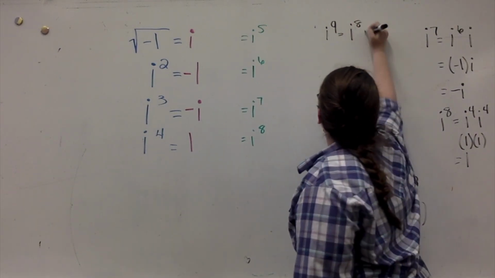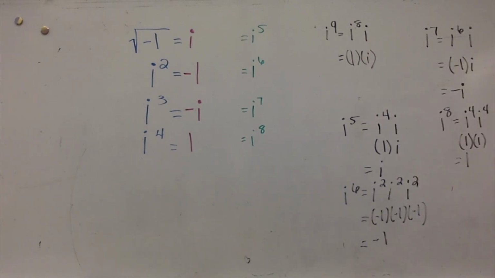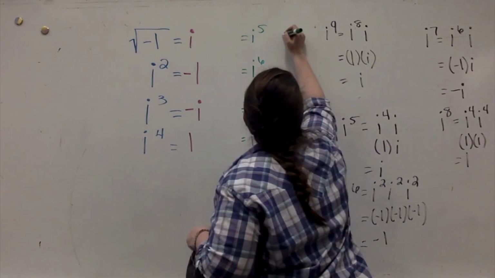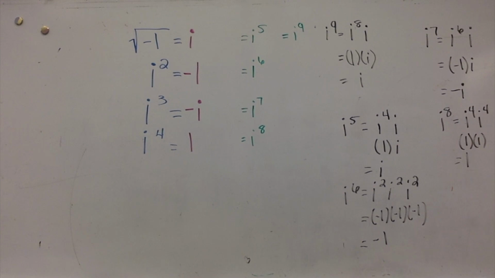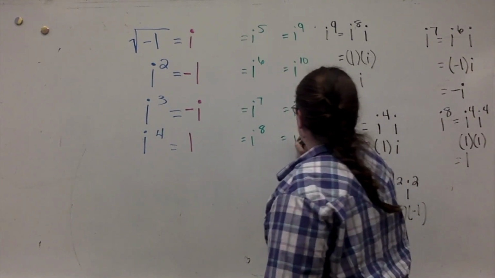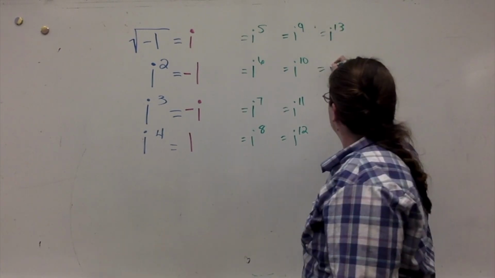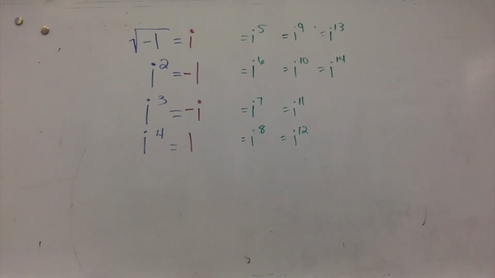So you can split up each one to actually simplify them, but notice there's a pattern. So they just go as i, -1, -i, 1. i, -1, -i, 1. And then it just repeats. So we mostly just deal with i and i squared, and sometimes a little higher. Use that column on the right to substitute.